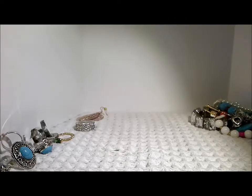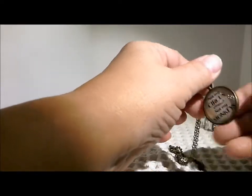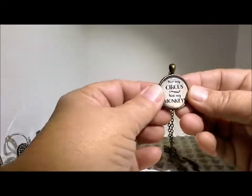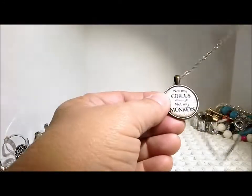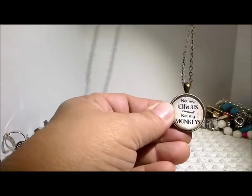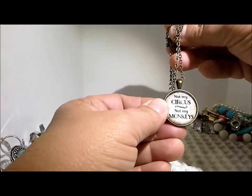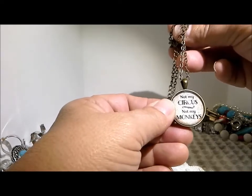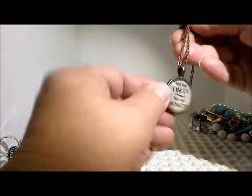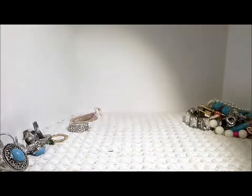Okay, here's a contemporary piece. There's the back, the sort of antiqued bronze. On the front says, "Not my circus, not my monkeys." I understand this is an Eastern European saying translated to English that's become very popular. So the idea being that you're just going to step away from that situation and not get involved, because it's not your circus and those are not your monkeys. I love it. So I'm sure somebody out there will like it. I think I need to clean the chain. The chain is a little sticky, so it just needs a little wash.